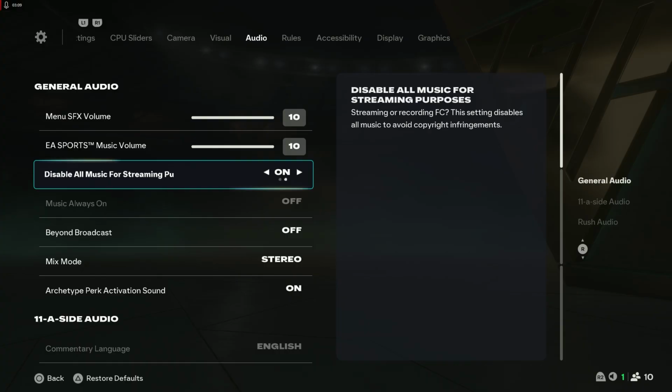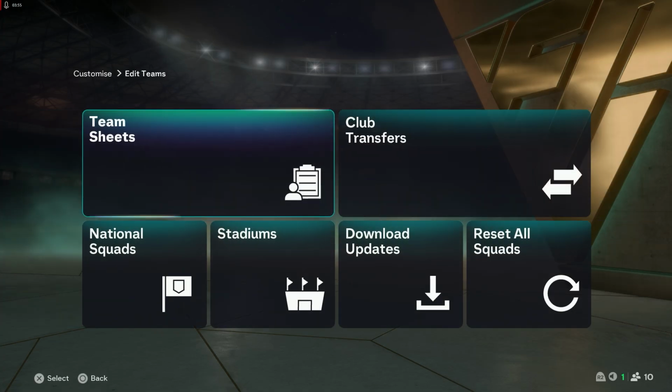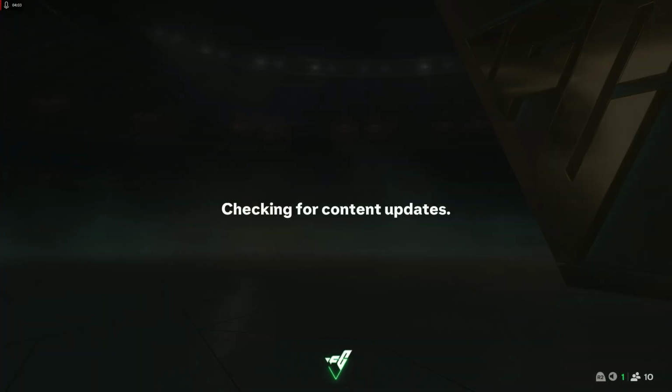So once that is done, get back into the game settings. Once that is done, you go all the way to edit teams, and then you go to download updates. Make sure you do the squad updates and wait for the game to load up to download the updates.